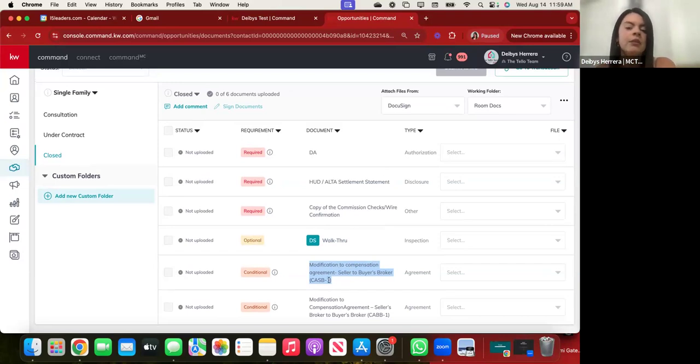Now this, you most likely will get to us a little bit sooner. Go ahead and upload it and hit submit. It doesn't hurt to make sure that they've checked it and they can make sure that it is the correct modification. That's something else I want you guys to really pay attention to: are you selecting the correct documents? Because these look real similar after you've looked at them 10 times, your eyes kind of glaze over. So make sure you guys are ensuring that whatever you're using, if it's a compensation and you need a modification, that it matches that original document. Because if not, it doesn't mean anything.